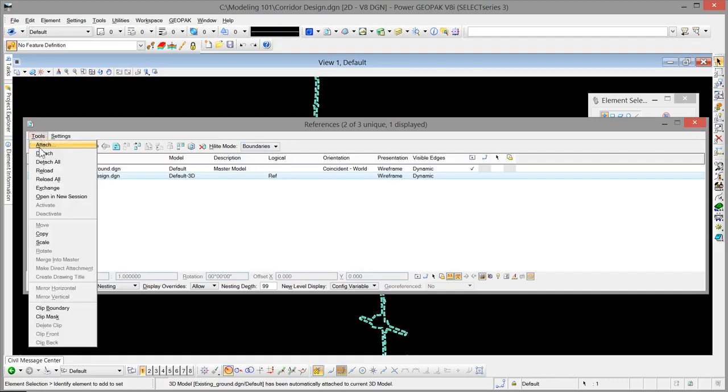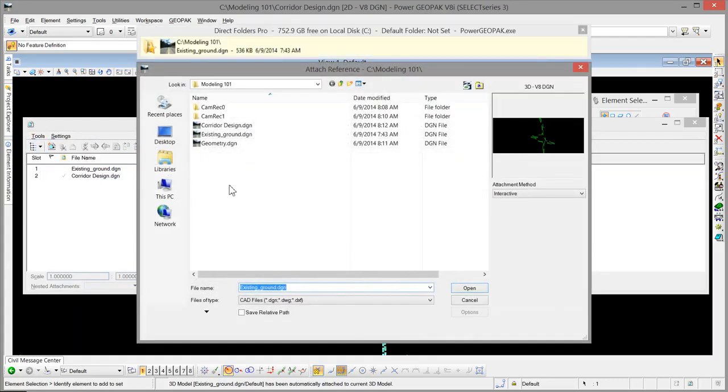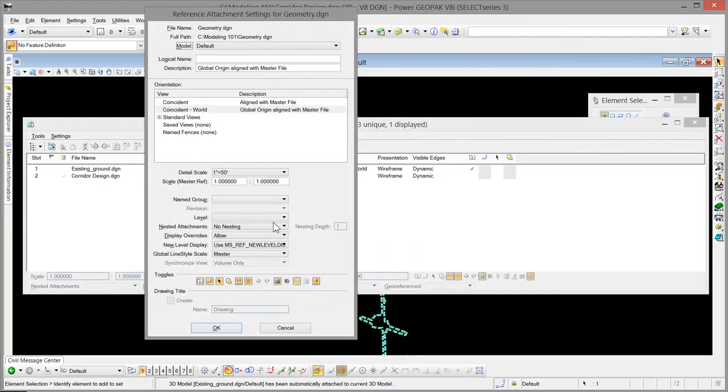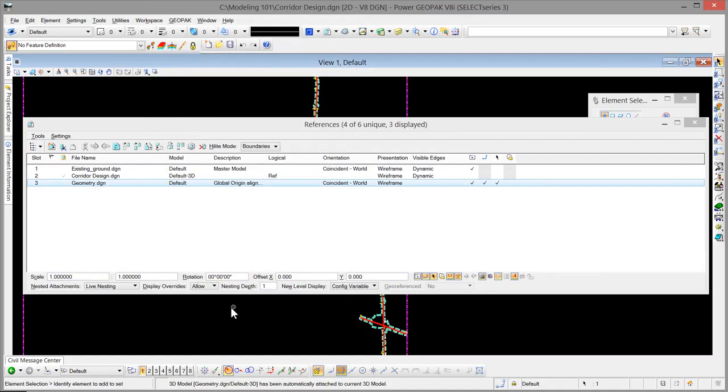And then the next thing we want to do is we want to attach our geometry. Now, on our geometry, that is where we do need to establish the nesting depth value of 1, because it needs to also pick up the profile, which is in a submodel. And so we're going to turn on live nesting, set it to 1, and we're going to attach not the default 3D model, but the default. And by turning on nesting, it'll give us access to here, our model, which contains our profile information. And so that's why we set our nesting depth to 1 on our attachment of our geometry. And so we'll do that.